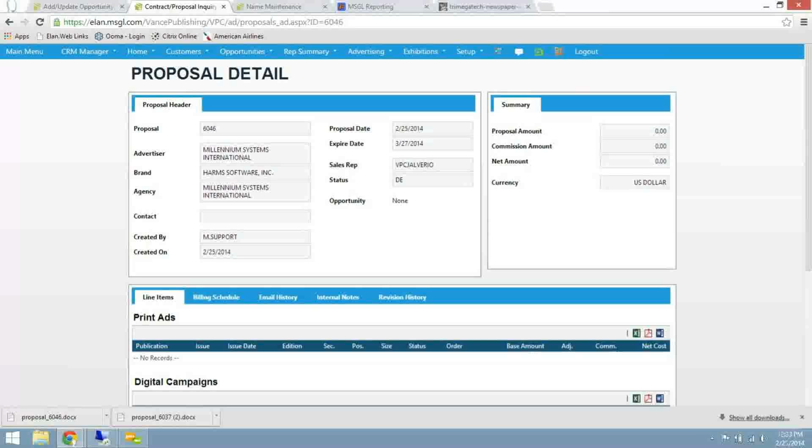You can see it actually redirected me to what it calls a read-only version of this proposal. So I did tell you nothing actually gets deleted in the system. It just all goes into a hidden bucket called deleted status. And that's what we're showing here: even though I've deleted this order, it could still be pulled back up at some point in time and be viewed if someone found that interesting.